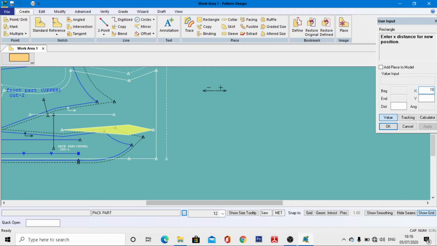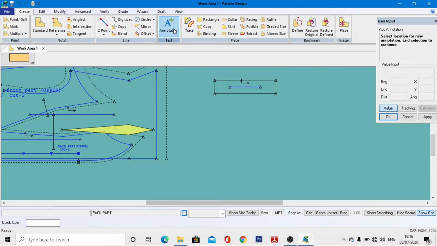So we have to enter here 18 centimeter as the length of this pocket welt, and the width of the pocket welt will be 4 centimeter, and then hit the enter button, right click and then OK. Now this is your pocket welt, it is ready.